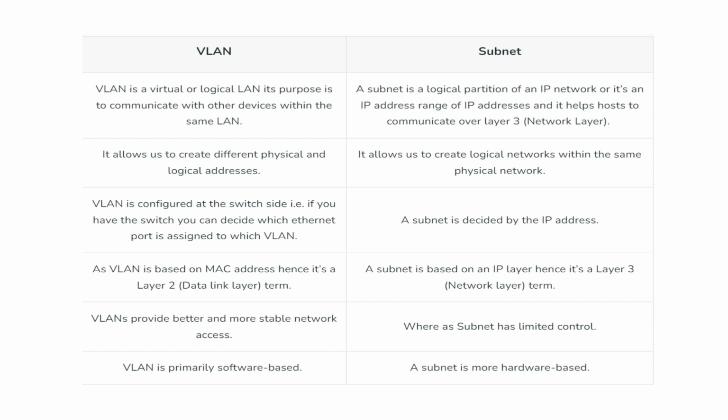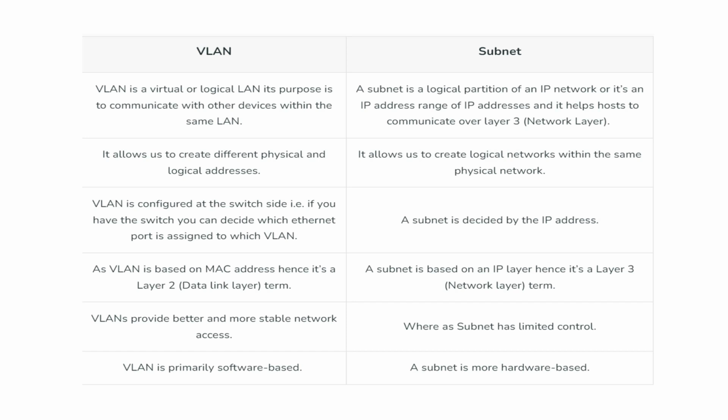The other difference, which is more prominent among the two, is that the VLAN entire setup is a kind of software-based setup. You can write the commands and do all the configuration. You can make your virtual local area network, and the devices within this network are able to communicate. But in the case of subnetting, you might be using separate firewalls for each subnetwork to set different access permissions. You might be compromising with some set of IPs, giving the identity to a separate network.